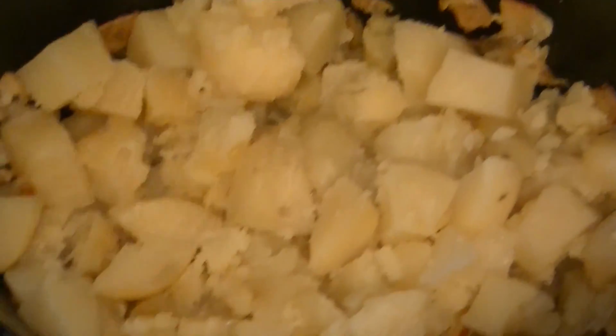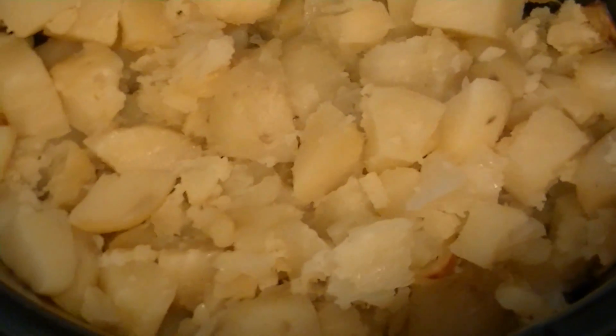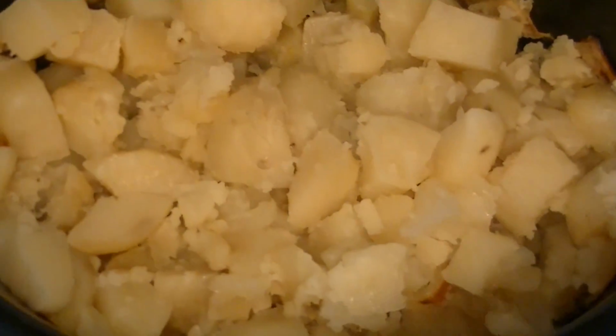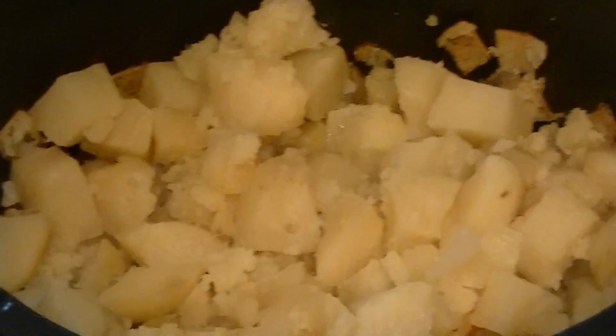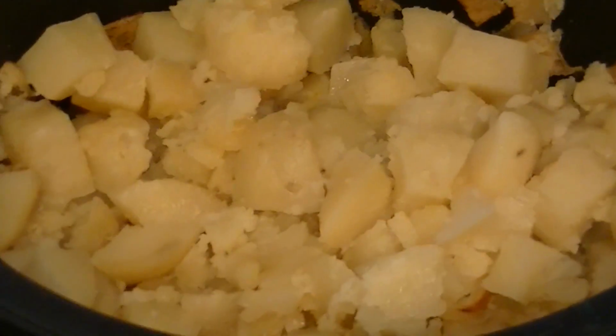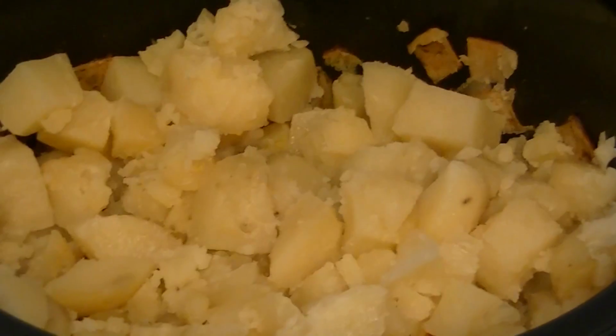After cooking your potatoes, my potatoes cooked for about 3 hours and they're pretty soft. Go ahead and mash them if you like them chunky, or whip them, which is what I'll do because that's how we like our potatoes.